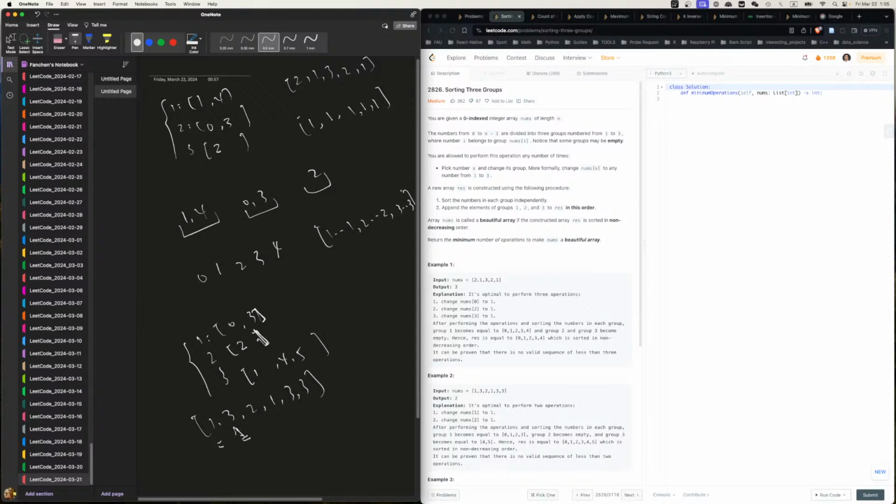Or maybe we can say a DP index and a pre-value. What's the pre-value? Depending on the pre-value, I can decide mine. If pre-value is a 2, then I can only be 2 or 3. If pre-value is a 3, then I can only be 3. If pre-value is a 1, then I can be 1 or 2, but I cannot be 3. Is that so? I think it can be 1, 2, and 3. That doesn't really matter, right? It doesn't really matter.